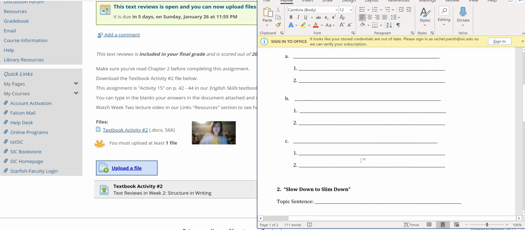I mean, the hardest part is going to be typing this out, which I'm going to check for grammar and punctuation. That's going to be the hardest part of this assignment, but it should be a nice exercise in identifying what is the main point of each passage that you read.